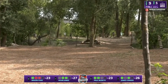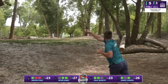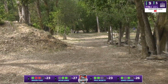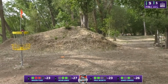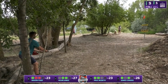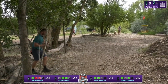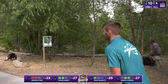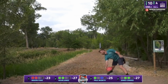And at this point, now I'm in the trees here. Got to cover some ground here, so I threw a D2, and then I've still got a lot of work left to get up and down for par, thinking that I'm maybe done it, but just short. Oh, that's a couple feet away from sliding down that hill under the basket. Yes. Instead, you're at 38, 39 feet in an awkward jumper with your right foot on the backside of that tree, it looks like. Great par from you. You were never really in position that entire time, so that's got to feel like a win as well. Yeah, huge win right there.